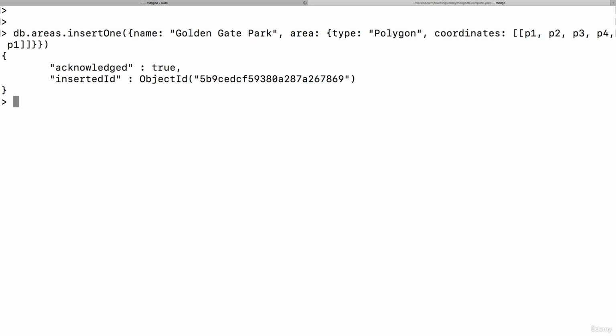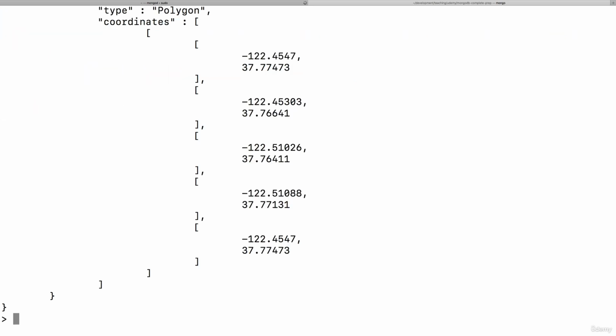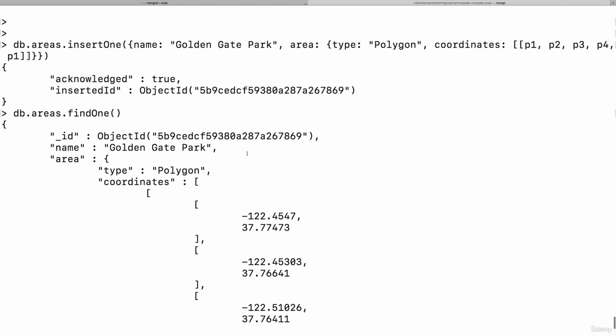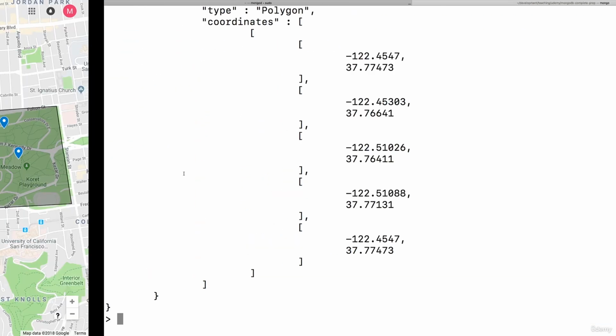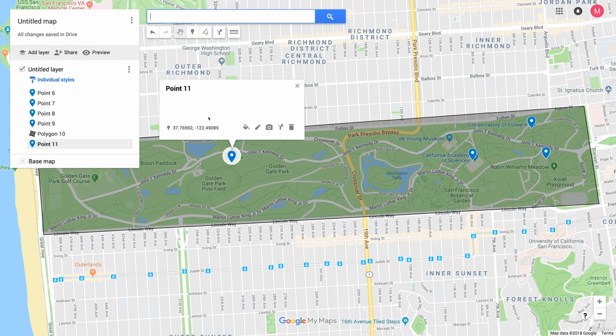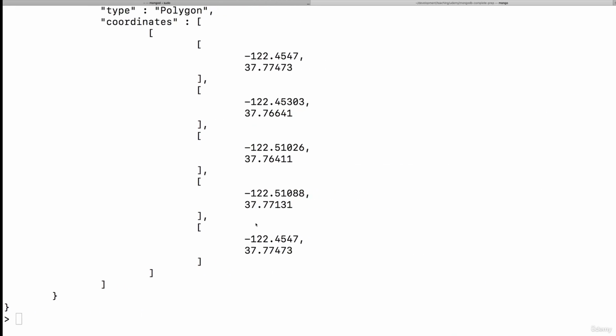So this added this object, and we can have a quick look into our areas to confirm that we have all the coordinates for the corners here. First and last coordinate pair have to match. Okay, nice. So we got that place in here. Now with that place added, let's find out if this user is inside of that area. Now how can we do that?